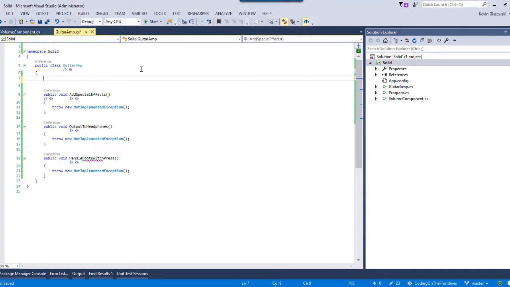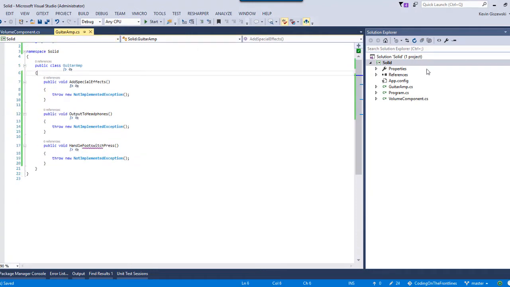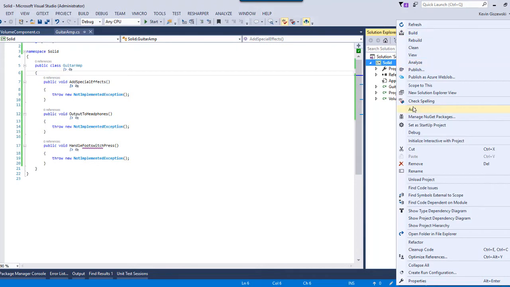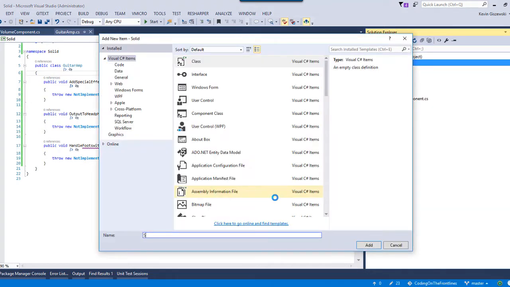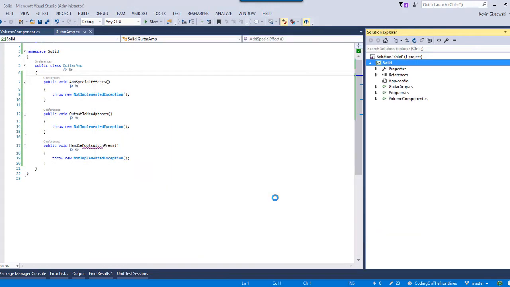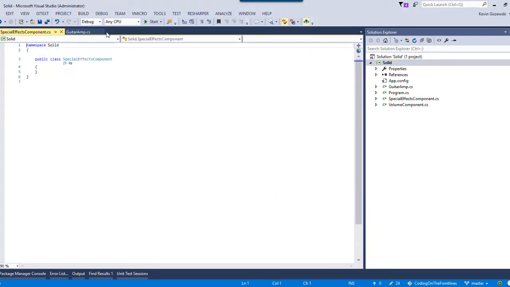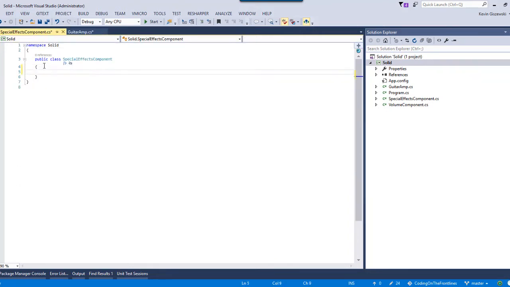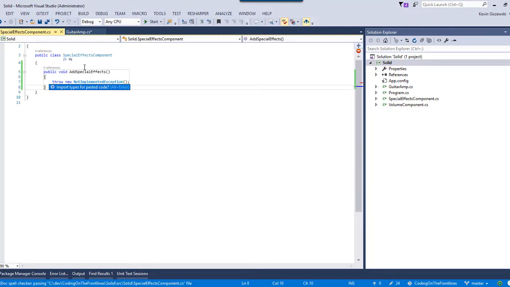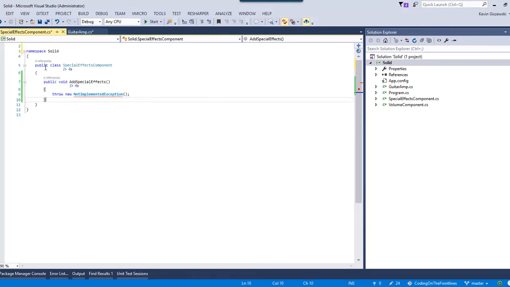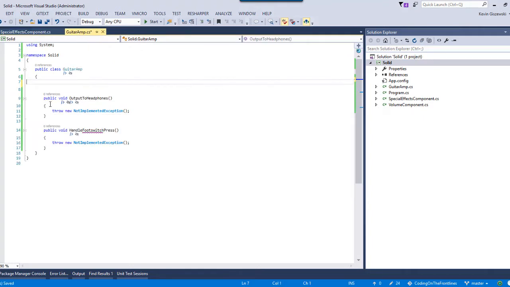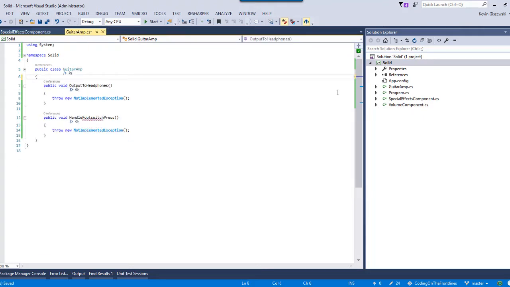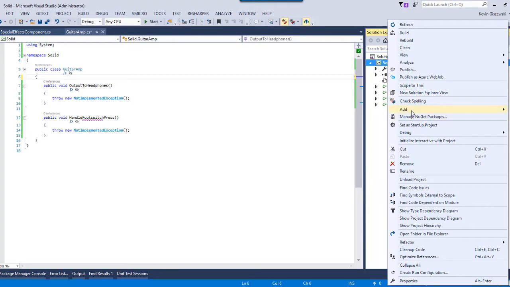If we go back here, let's have a special effects component. So if we add a new class, special effects component, we'll pull this back out of here and put it in here. Maybe we'll do more than one special effects thing, but for now we'll just put it in here, and we can again functionally decompose that later if we decide to do so. Now let's add a headphone component.